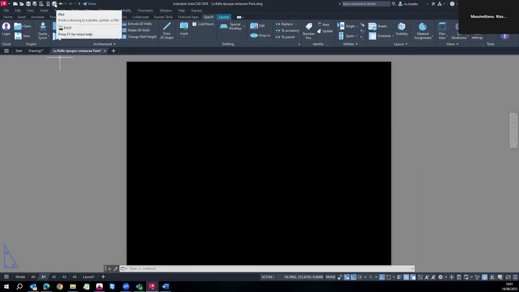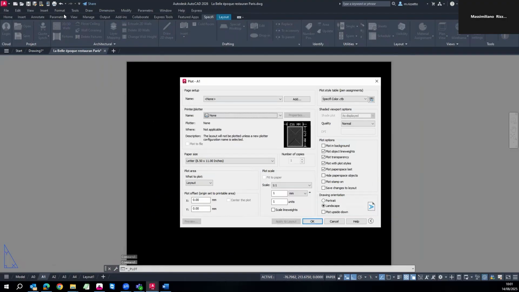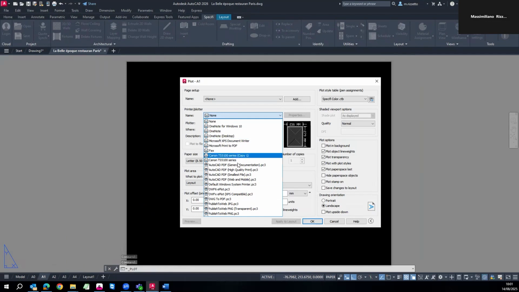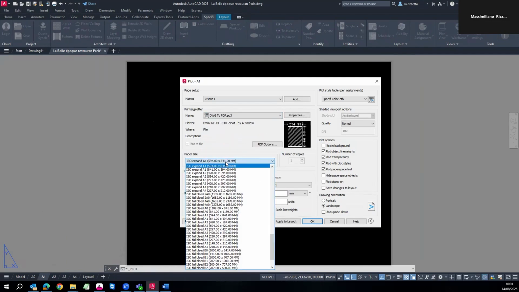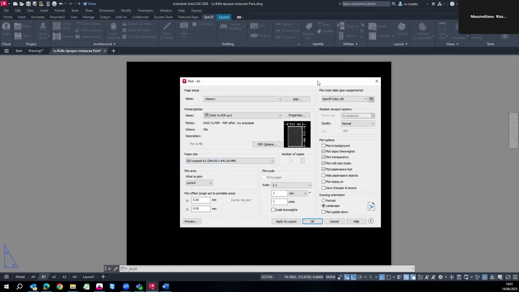So we can use the plot command of AutoCAD just to choose the printer. We can use again DWG to PDF. And in this case, we use ISO expand A1. You can check also the plot style table, specify color.